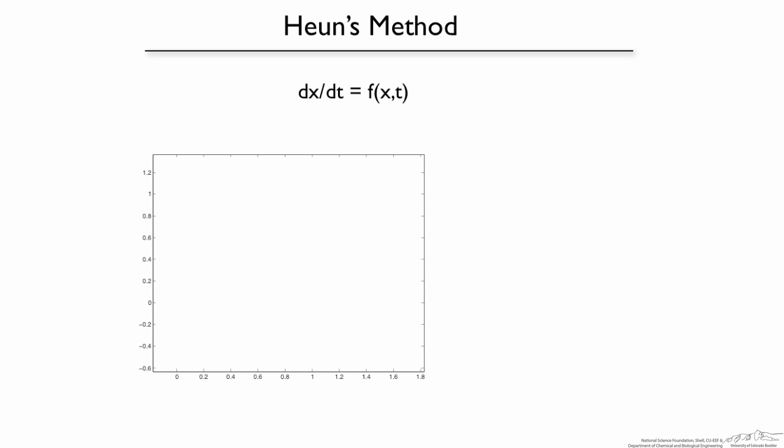Again, we specify the problem. Same as before, we have some dx/dt first-order differential equation equal to some function of x and t, and we have some initial conditions. So we start out with our initial conditions. We start out with our single point that we know, we want to sketch in the rest of the function. We start out in exactly the same way as Euler. We say, okay, the value of the function at this new point, at t0 plus Δt, would just be equal to the value of the function at that point plus the derivative, which is just f(x,t) times dt times our change in our independent variable. We plug that in, we find the value of the slope, and then we go out to the new point, find the new point, and for Euler that's where we'd stop. But for Heun's, that's just the first step.